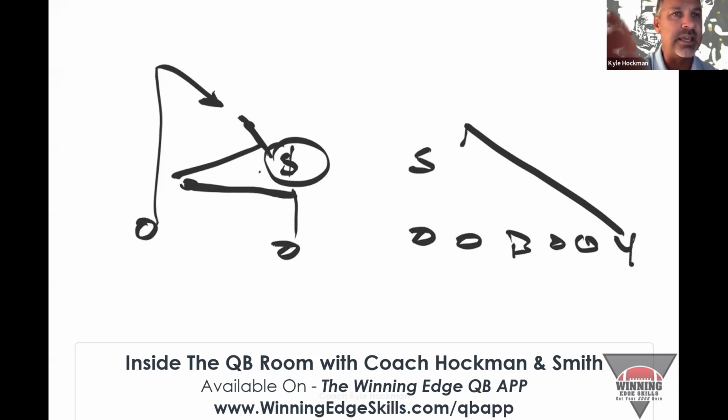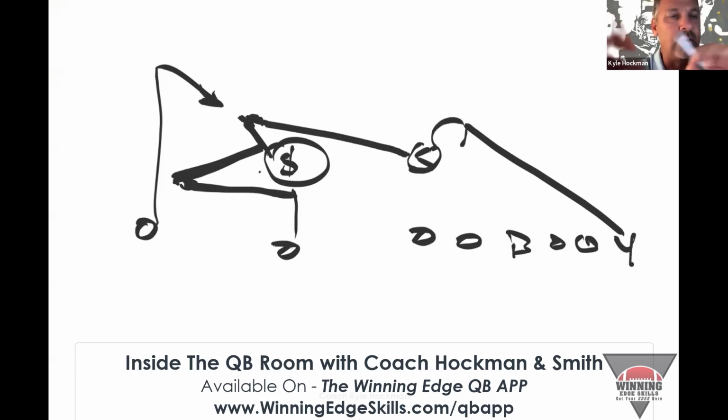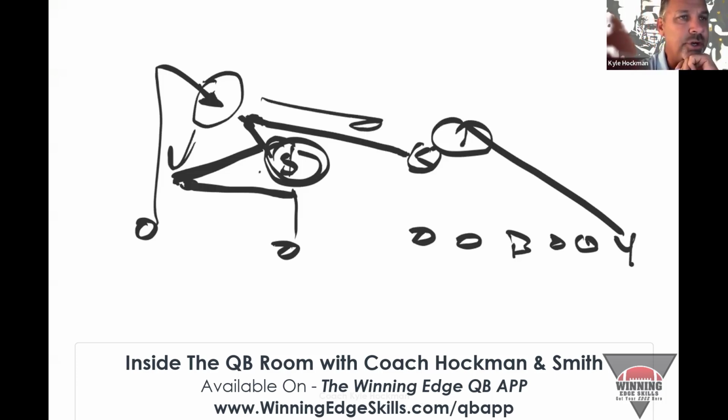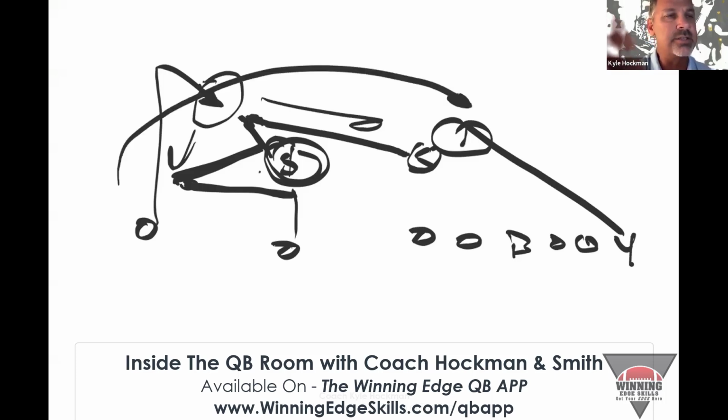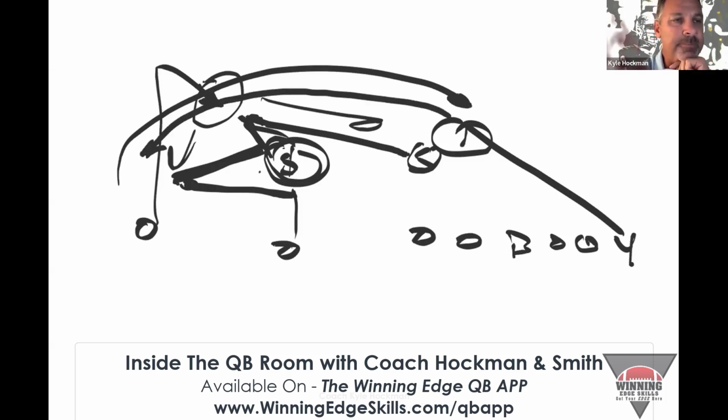And then my next key, when I realize he's going there, then I have to see that next key and get to my next read. So even within a key defender, there's still a progression. Whether it's an inside out progression and I go opposite of who covers the curl, or it's an outside in progression and I go that direction with my eyes and what defenders cover him, or I go inside out. You still are using some kind of progression.